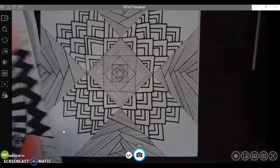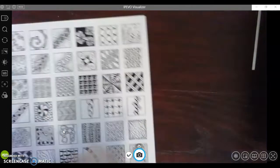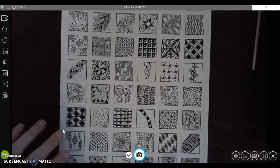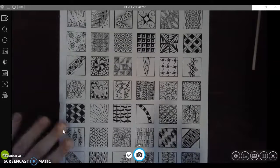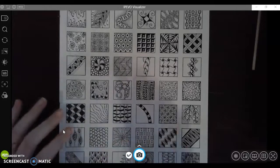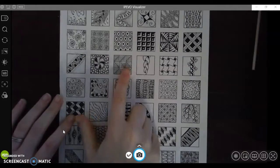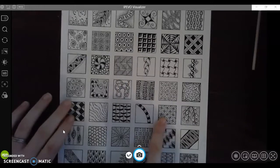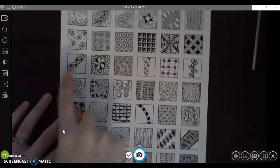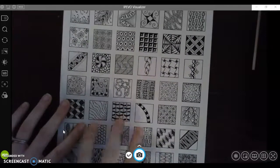If you get low on ideas though, I have a bunch of examples from something called Zentangles. You might know what that is. I'm going to take photos of these sheets of paper. I've got a lot. I'm going to run through them in just a second, but they could give you some ideas. So you could look at an image like this and think, ooh, that's a cool one, I'm going to try to do that in this space. Or I like how that looks, but I'm going to change it a little bit and do it in another space. So these are for ideas. You can copy them exactly, I'm fine with that. But sometimes you don't know what you want until you see it, right?